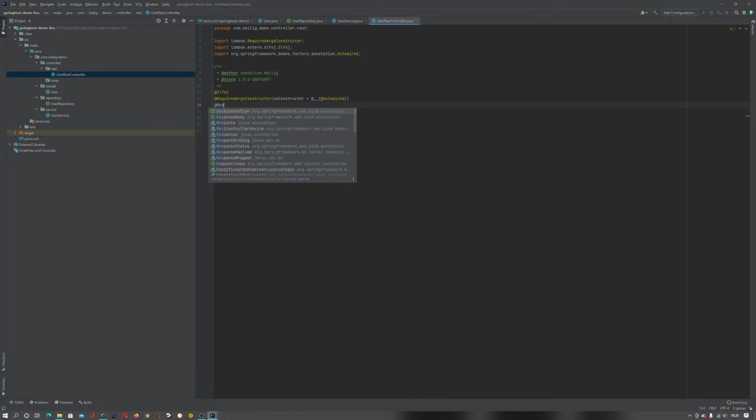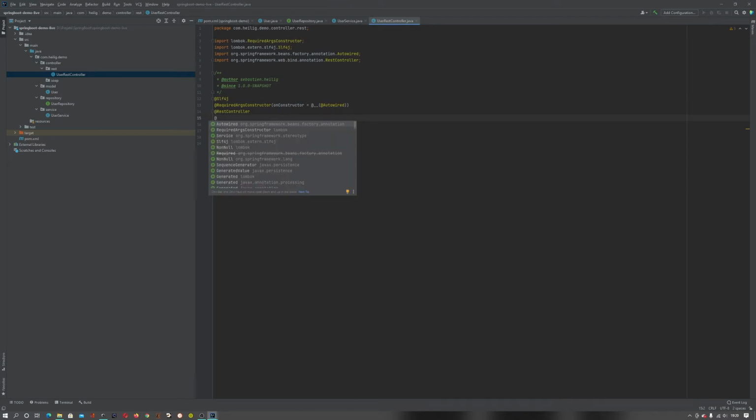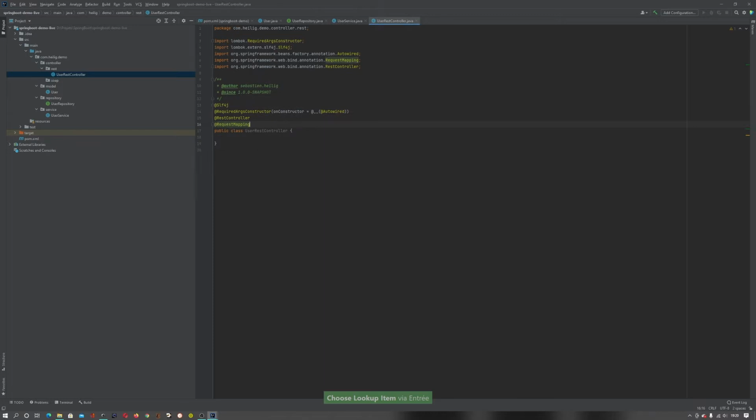It's a REST controller. Because it's a REST controller, you need to tell Spring Boot, so you annotate it with that annotation. We need to give a path also for all the REST operations. So let's say we want to use this path. Each time you want to perform any operation on a user, it will be on localhost, because I will be running it locally on port 8080, since I haven't specified another port, /users.